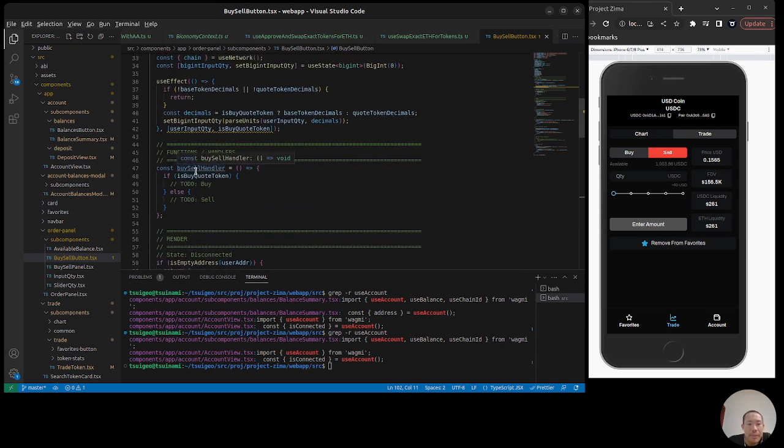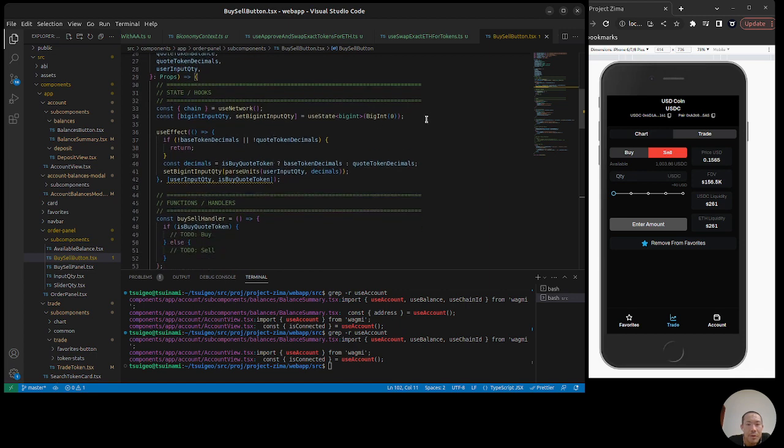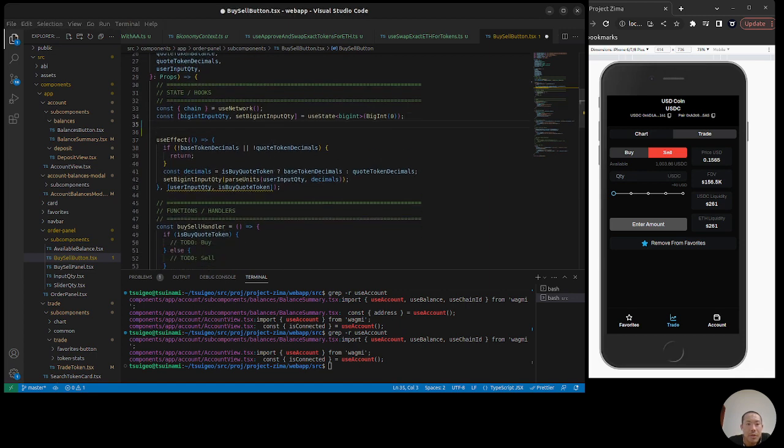We got this buy and sell token here, so we need to populate that with the actual function that we want. So let's go down here. Just write useApproveAndSwap.